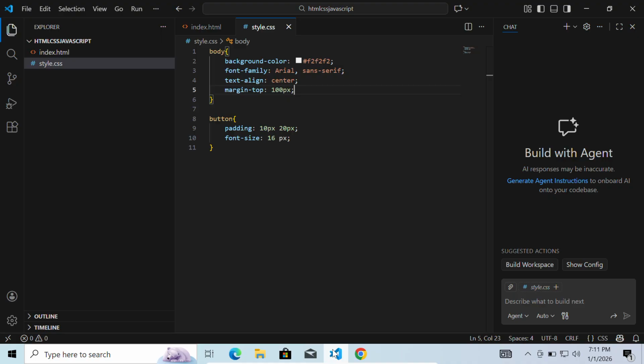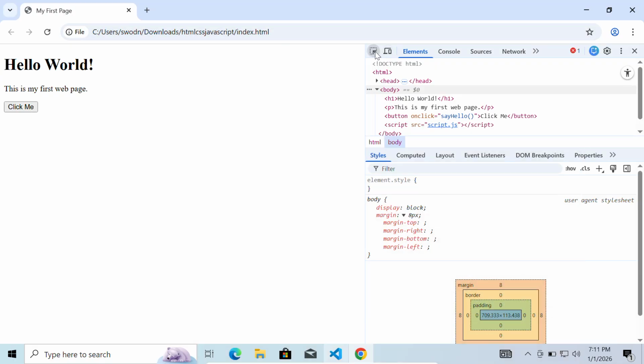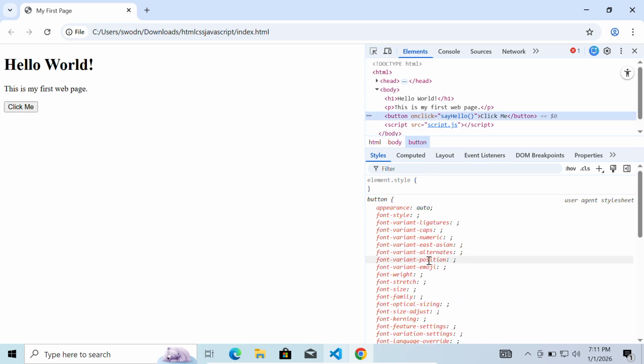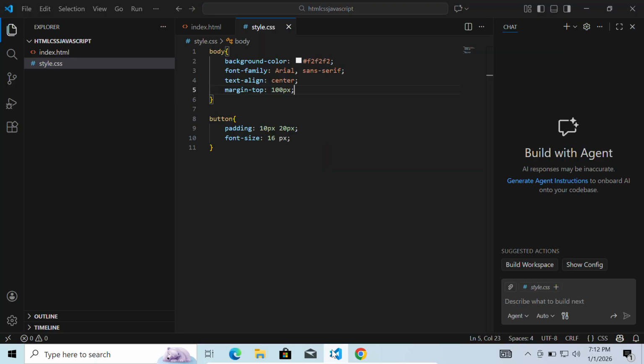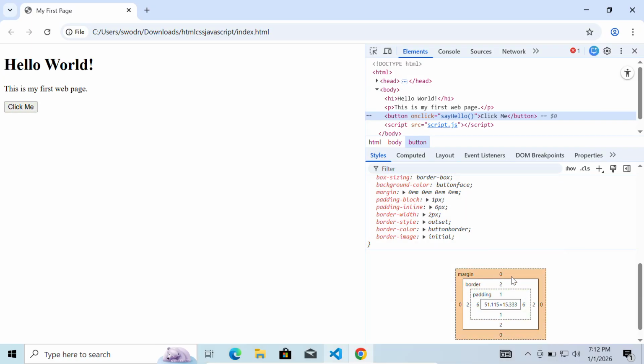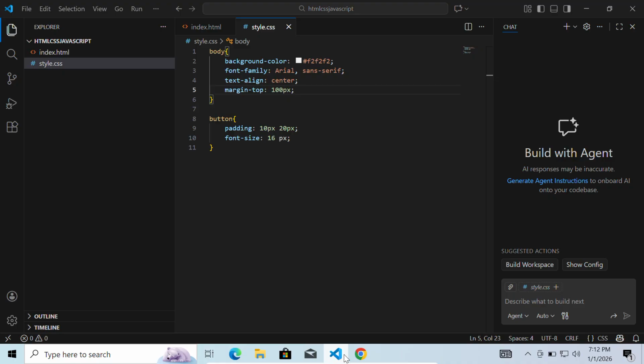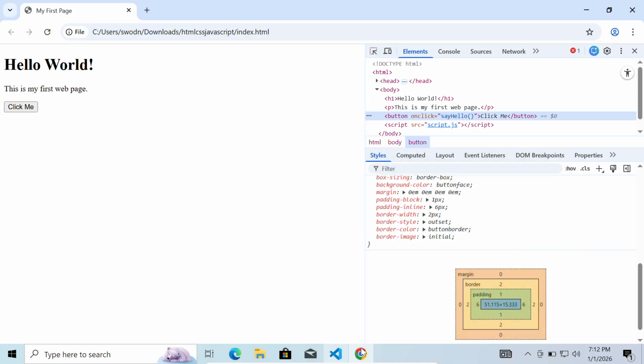And then the button has a padding of 10 pixels and 20 pixels. Let's check that out. This is the button. It should have a padding of 10 pixels X and 20 pixels Y, right? Yeah, there it is. I'm starting to understand this. For the X, there is a padding of 10 pixels, which is rendered as 10, and for the Y, it's 20 pixels, which is rendered as 20. Okay. Did I give it a border?